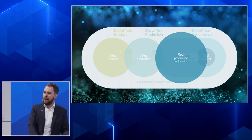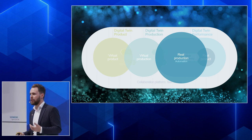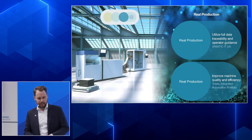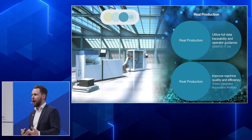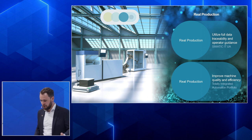Now that we've seen how to design the part and prepare it for production, let's go to the real shop floor and real machines. Siemens is helping with all its know-how in automation technology to make those machines more reliable. When you imagine an entire factory full of machines, there are certain things to take into account.